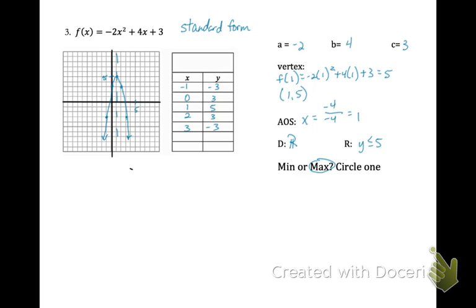There's quite a bit of memorization in this concept. You just want to memorize those 3 forms of a quadratic equation. They are also on the note sheet or the reference sheet that you can use during quizzes and tests, but it's good to memorize, and then also memorize the process for each form on how to pick out those important points. So the values, and then to find the vertex, and then how to plug in numbers for x to find y and create the graph.